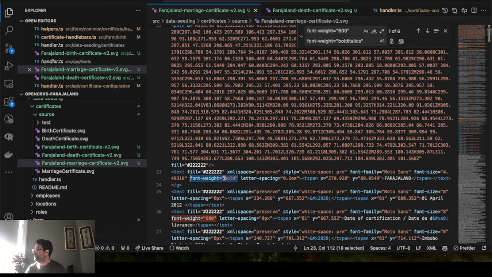So my certificate is in place, and I can start up OpenCRVS and see what it looks like, and move on to the next step, which is to configure handlebars. But first of all, let's just check what the fonts look like.